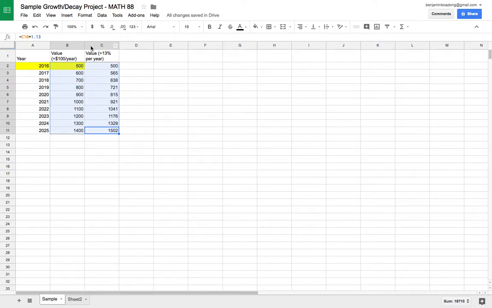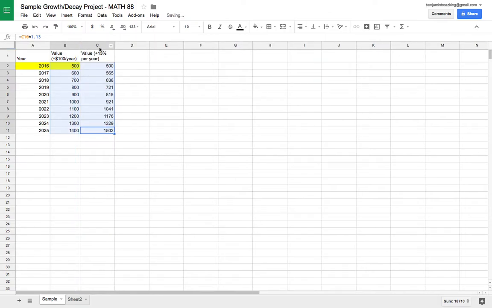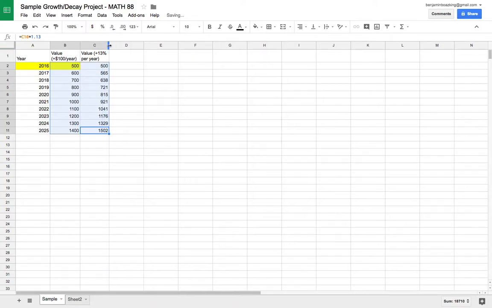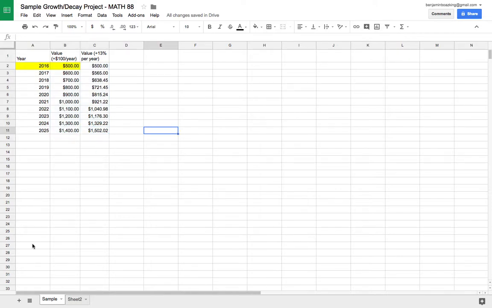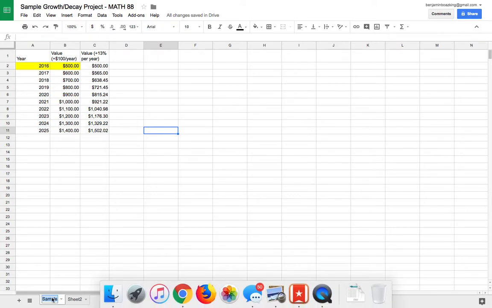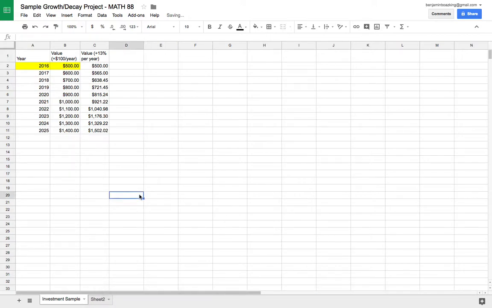And most of the time, if we're talking about investments, whole dollar amounts are probably good enough for a good estimate. But since we're talking about currency, you could also just hit the currency button here, and it tells us what's happening here. Now, this is going to give us our scenario. This was our, I'll call this the investment sample. We have this setup here, and again, each value points back at the previous year's value. That's a recursive formula.